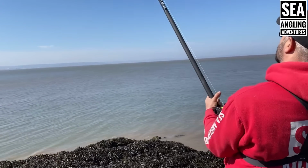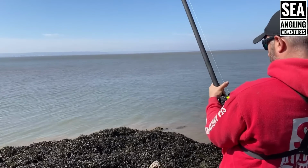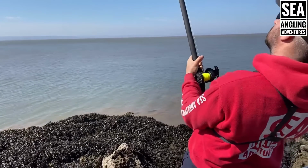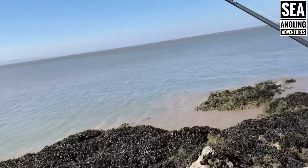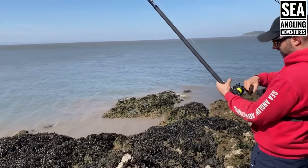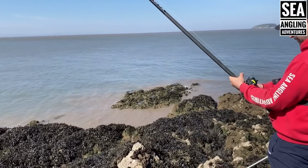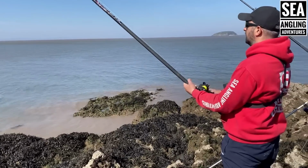Oh, locked in then. Bit of weight. He thinks there's an eel. I'm going to go down and land him for him. Oh, it's off. Oh, he dropped it. There might have been a smoothhound. No, you'd be cutting it if it was, wouldn't you? Yeah, it wasn't.